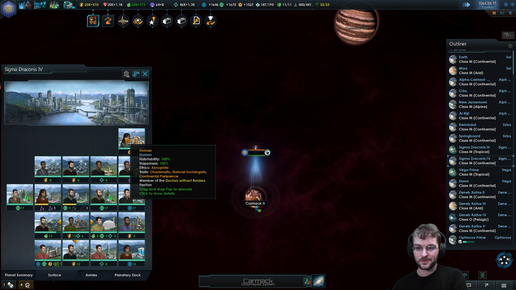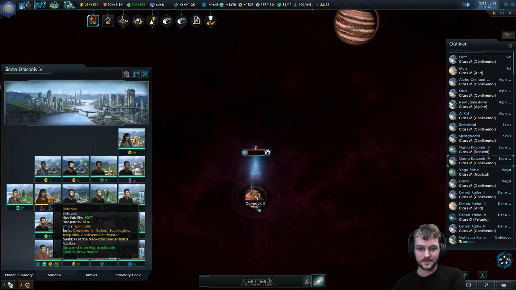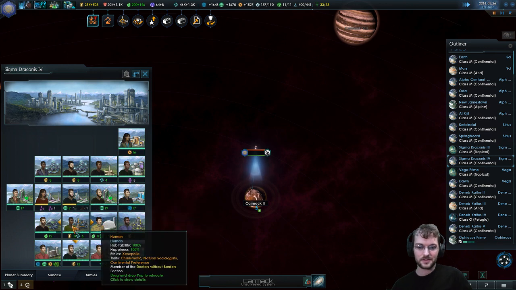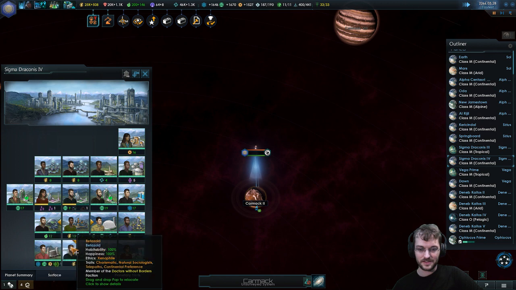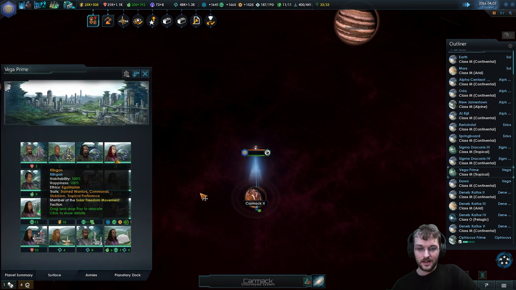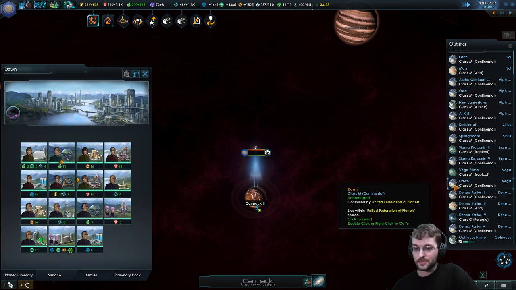Alright, Sigma Draconis 4, humans, Betazoid, human, Betazoid, human. So it looks like tropical worlds are gonna be our biggest source of confusion. That's very easy, Vega Prime. Oh god, is this all Klingons? Yeah, it's all Klingons, alright. Can't be helped.